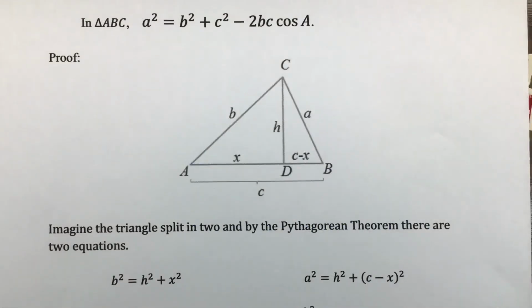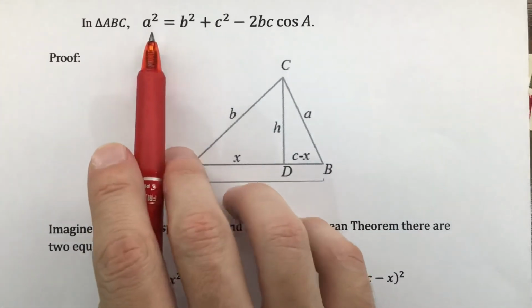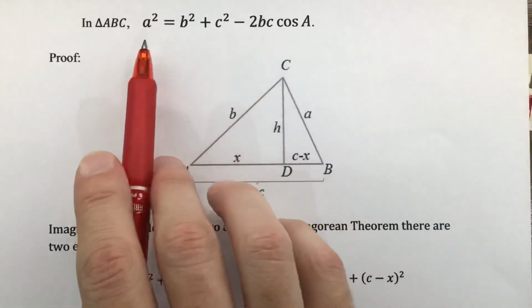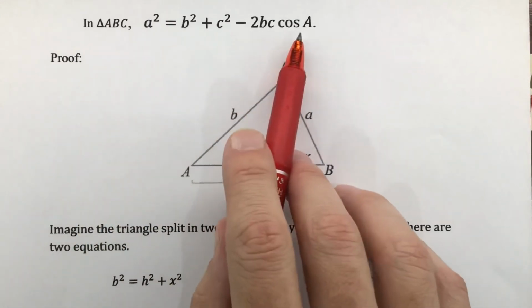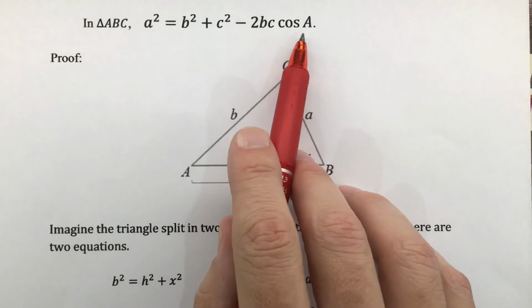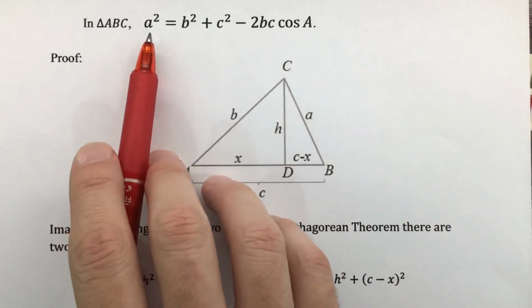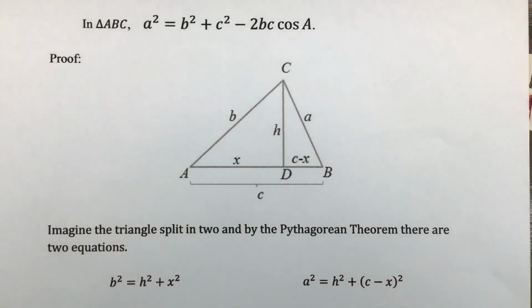Now that we've done some practice problems using the law of cosines, we're going to go back and look at the proof for it. This should be a little bit easier because doing the problems is going to get you used to what all the letters represent. You're going to know that the little letters are the side lengths and that the capital letter is one of the angles, and it would be across from that side length. So now we're a little bit more familiar with the actual equation. This should go a bit better.